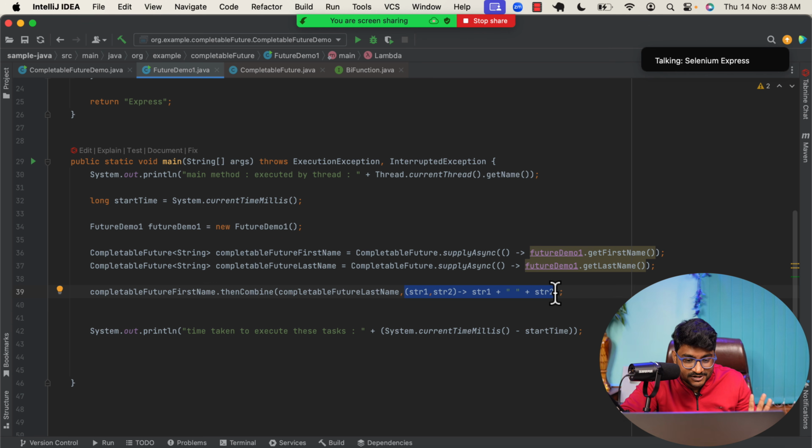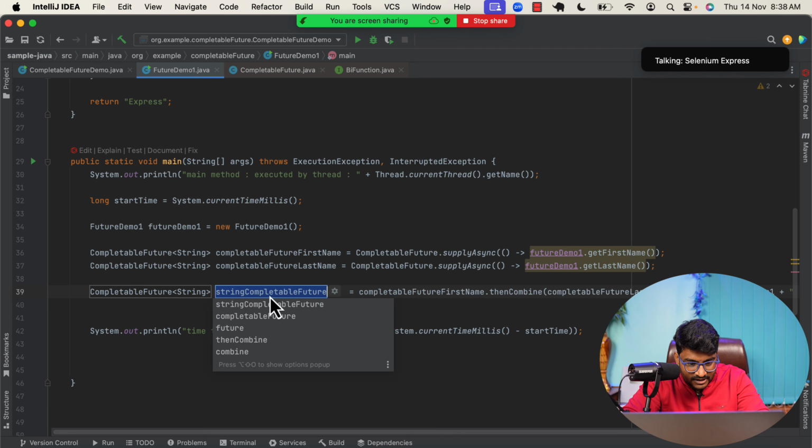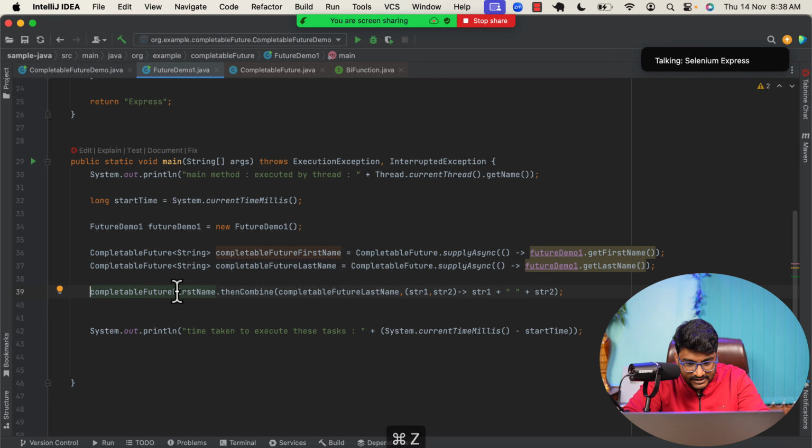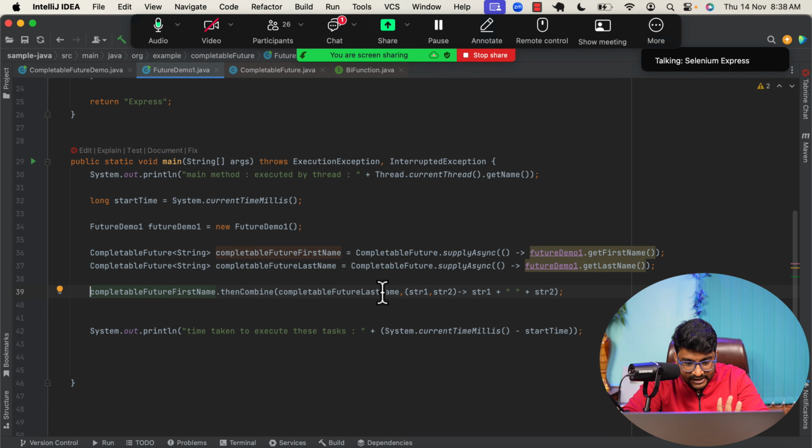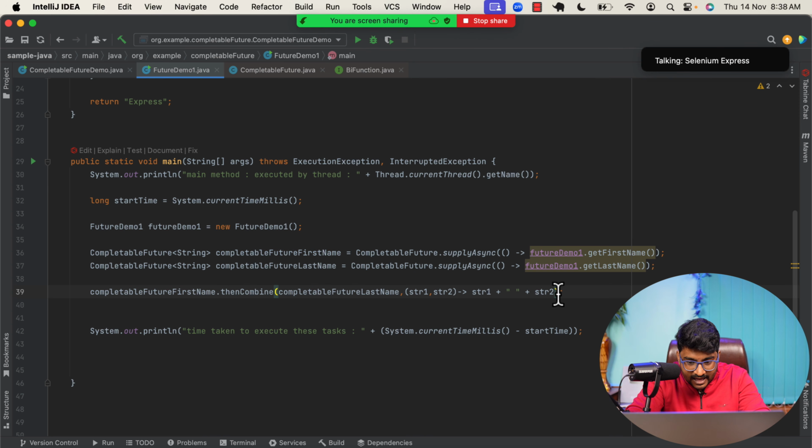I'm completely doing functional programming, right? And if I do control option V, this is going to return me another completable future. But I do not want the completable future. I just want, one second, don't put anything on the chat. One second, let me complete. Once we do all this, I do not want a completable future. I want to use join. I want to get the result. Okay. I want to block the thread over here. Okay. Make sure this is complete. Make sure this is complete. Grab the value from this future. Grab the value from this future and put it over here.